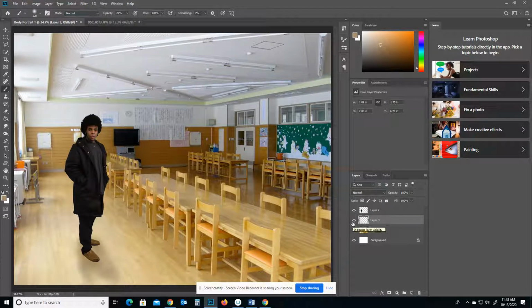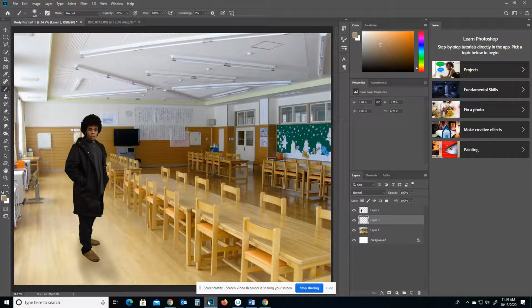If you have a white background, the burn tool doesn't work. The burn tool doesn't burn white. So you would have to do it the second way by creating the new layer. Okay, so we're almost done. We have our person put in. The edges look really good. We have a shadow. It looks semi-believable. Just glancing at this, you wouldn't necessarily know this was photoshopped.